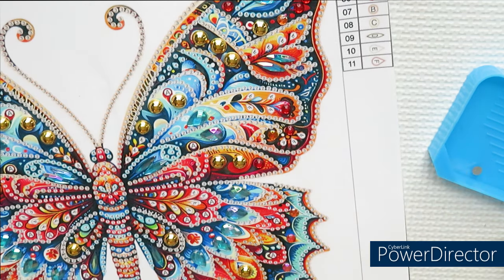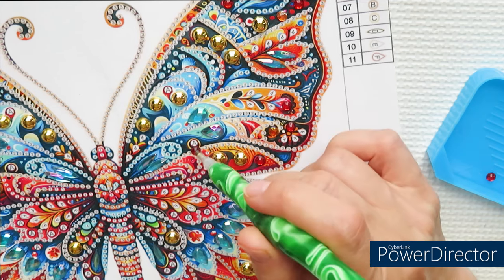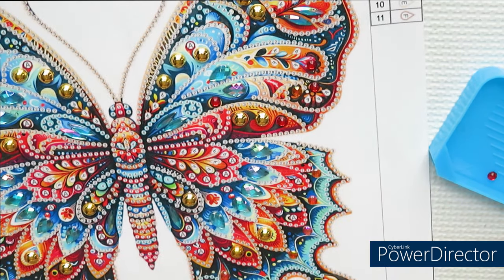They feel like they glow. I love this kind of diamonds as well. They are beautiful.